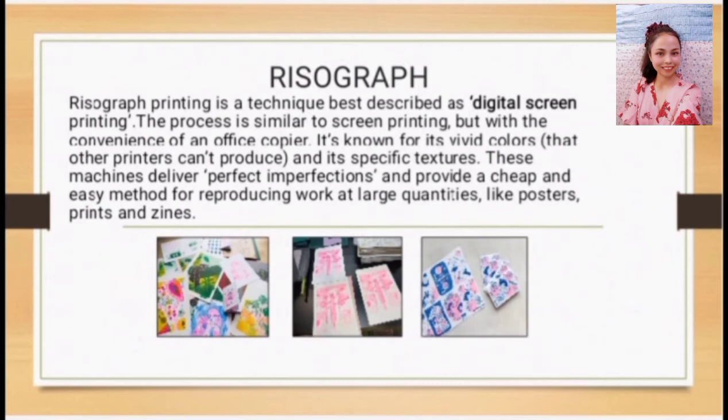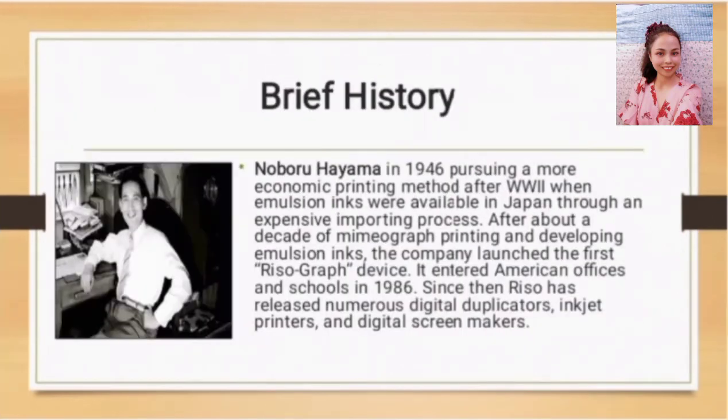be easily achieved. Riso is the most eco-friendly printer on the planet kay gagamit ra siya og soy-based ink and banana paper stencils, o gagamit pod og recycled paper to reduce our impact on the environment. Energy efficient with no harmful emissions and minimal waste, non-toxic, no nasty chemicals, all good stuff.